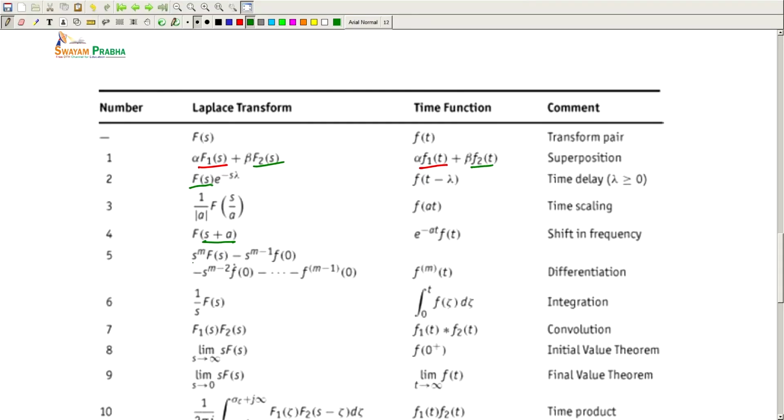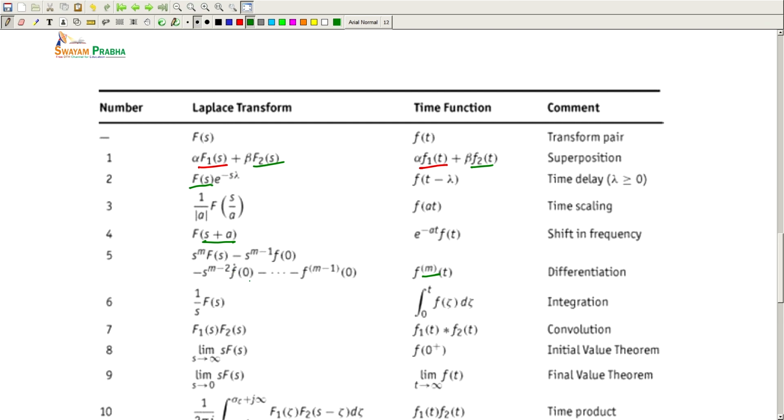So, what you see is, if I take the mth derivative, the corresponding Laplace transform will be multiplied by s to the power m, and similarly there will be other factors, s to the power m minus 1 and so on, which will be multiplied by the corresponding initial conditions on the derivatives as well. So, here it is f of 0, then s to the power m minus 2 is multiplied by the first derivative of f at time t equal to 0.